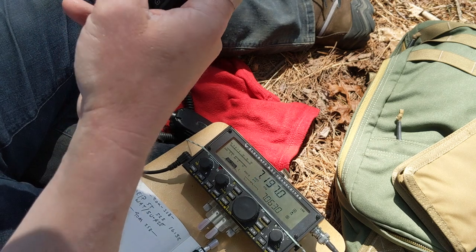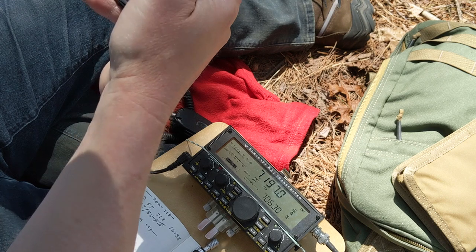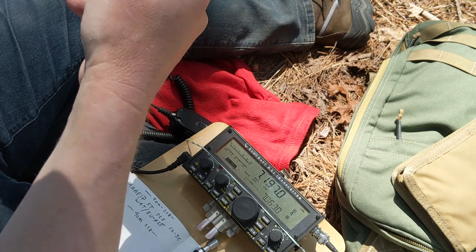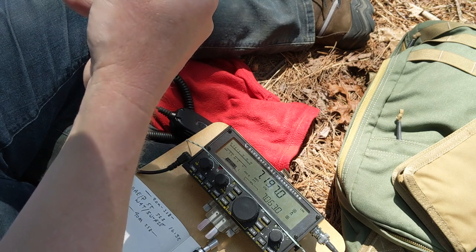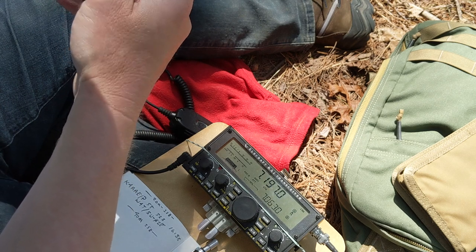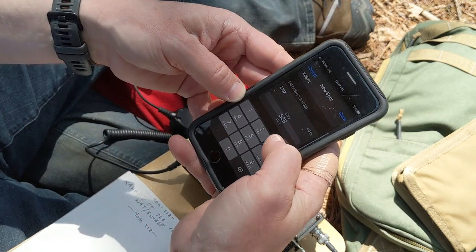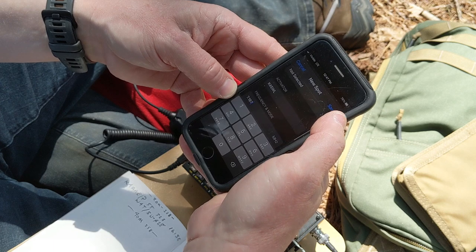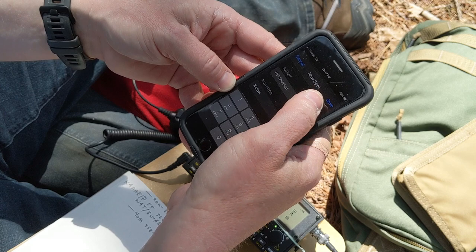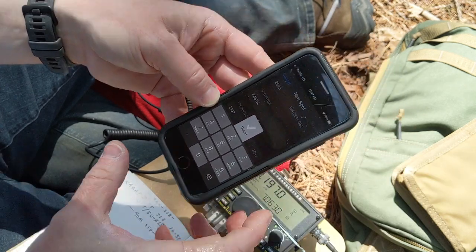Just sending a text to my friends, letting them know where I am. I'll go on the SOTA app and spot myself again. 7.197, single sideband, and I'm not going to leave any notes in there. Oh, I got to select a summit. We know what summit we're on. See, this makes it so easy to do. Submitting, done.